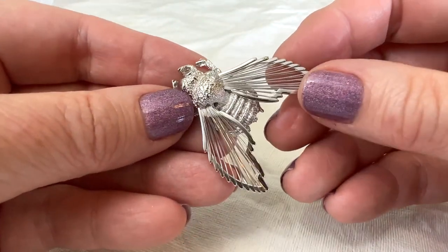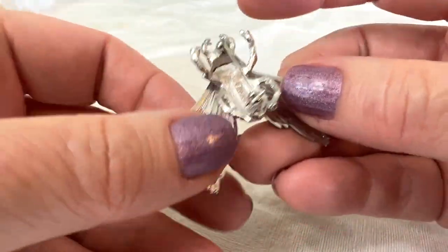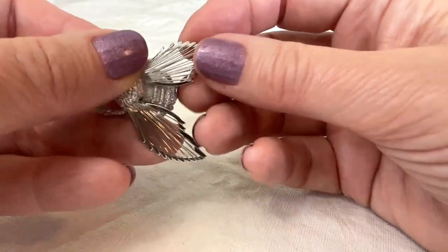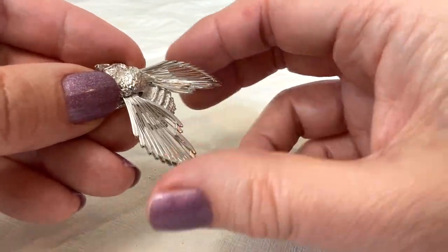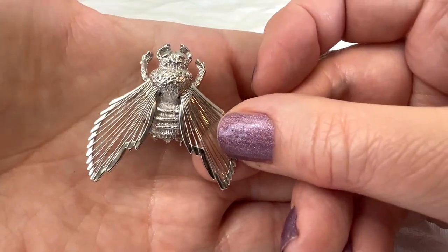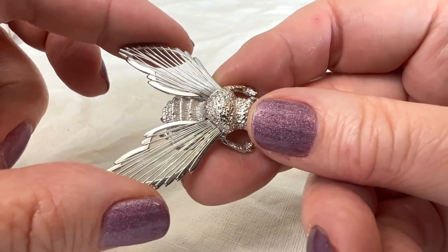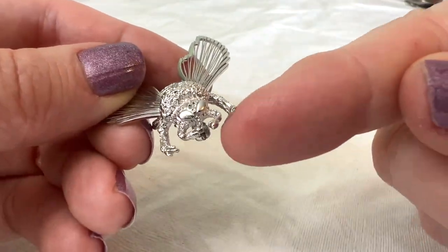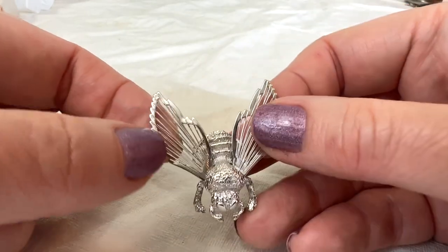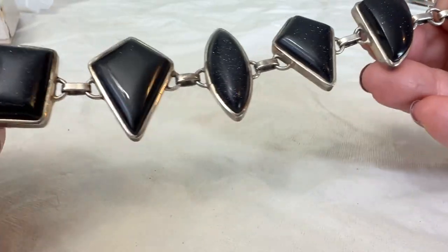See how it picks up the color. This one I love — it wasn't very much money but it's a Monet, and the wings move a little bit. See? They move a bit, which I think is kind of cool. It shows your background material through the wings — that's what picks up. The body is textured and the wings are polished. I love bug jewelry — you do too, right mom?